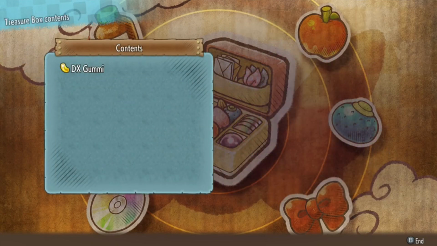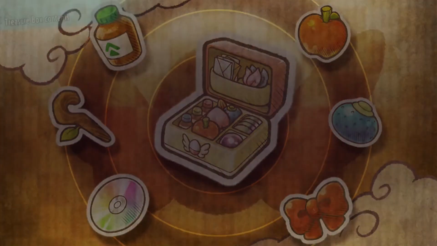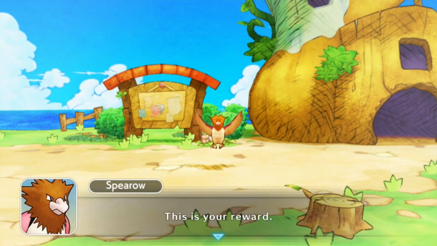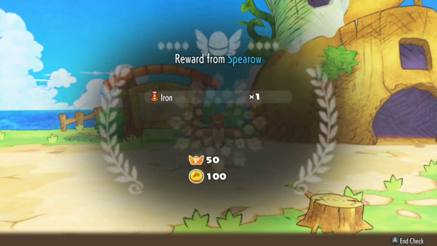We got a DX Gummy, so that'll be a guaranteed rare quality. I almost want to say I want to give it to Meowth, because his rare quality is not wonderful. Because you can just override them with other ones.